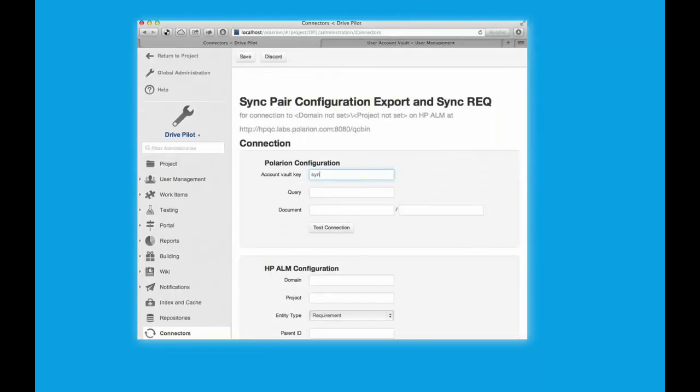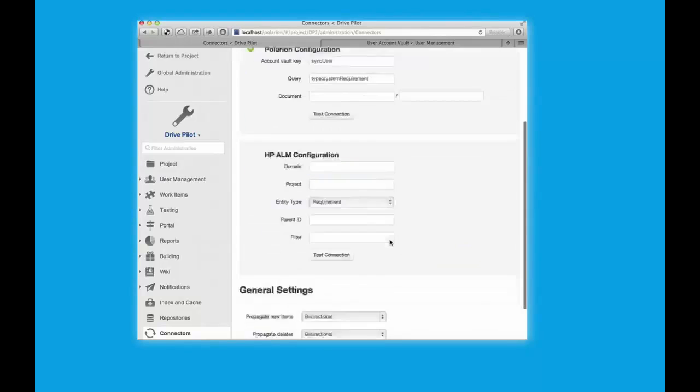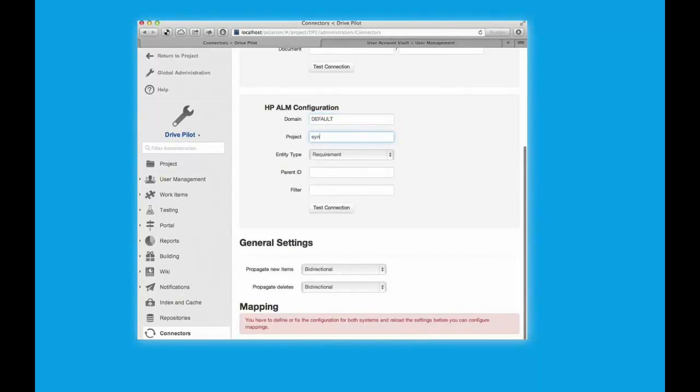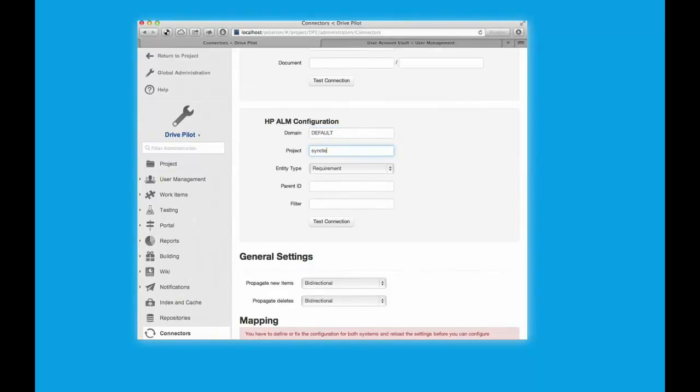And then you just define what you want to synchronize. You can set up multiple synchronization jobs for a single project. You can decide if you want to synchronize one-way from Polarion or from HP Quality Center, or bidirectional.